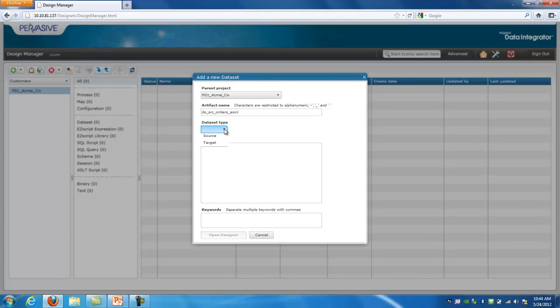At this point, we need to specify this dataset type to be a source or a target. In this case, we'll be connecting to our source. Select Source from the pull-down menu and open our Source Dataset Designer.